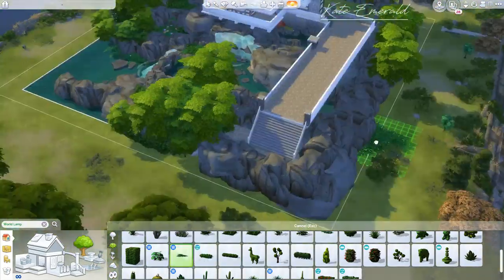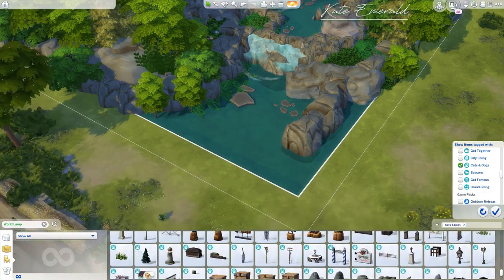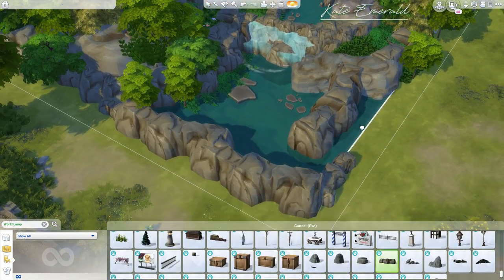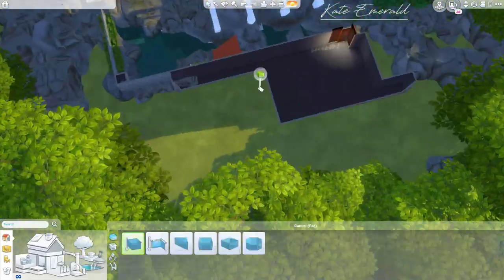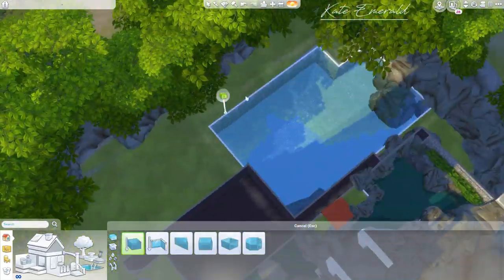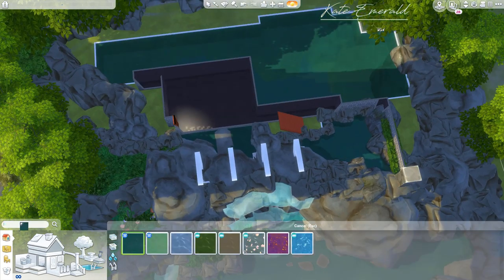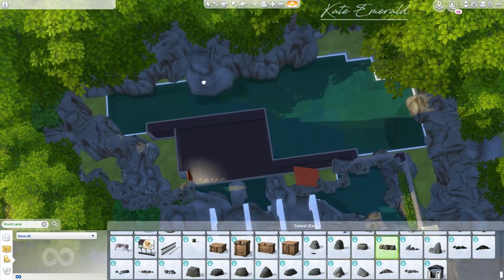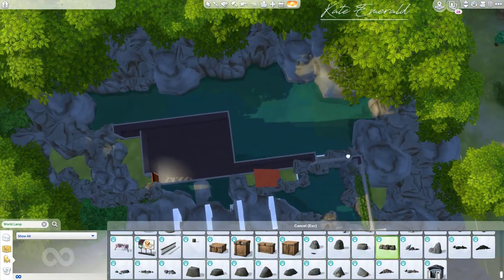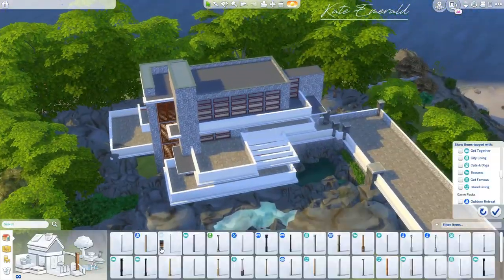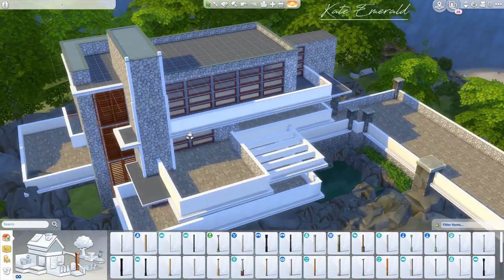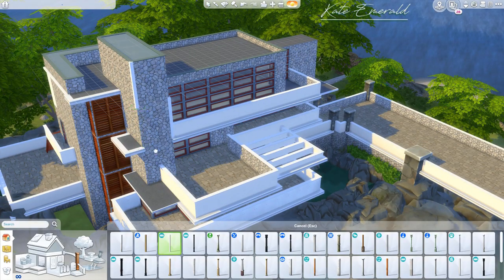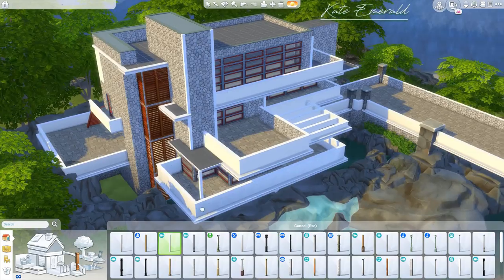Also, for the interior, I did the same. I looked at pictures and I was figuring out which areas are on which floor, the bedrooms, the living area and all that. And I loosely tried to recreate what's going on the inside. So what I did was I used a kind of retro style. I used a lot of Get Famous objects for this, because we got these mid-century furniture objects and all that.